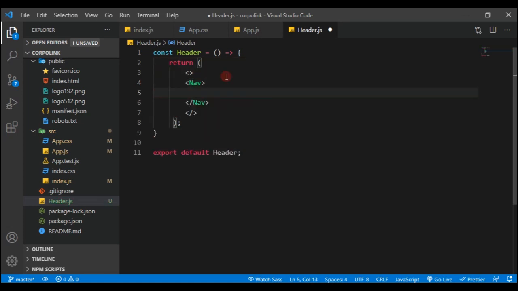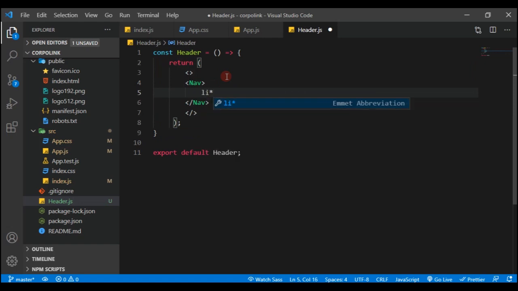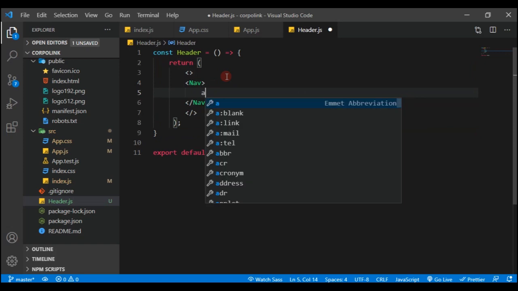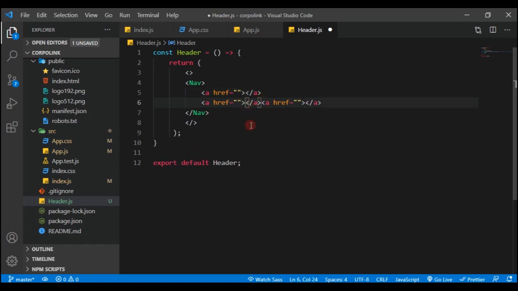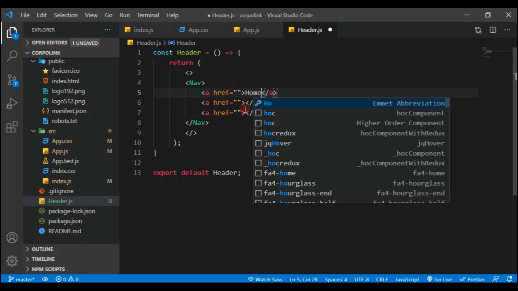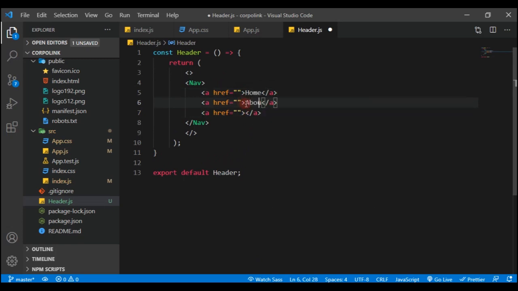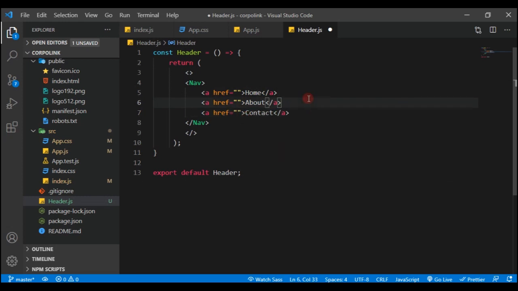Inside of there I'm going to have some links, so let's just use our a tag times 3, and inside of each one of these we can have home, about, then contact. So I'm going to save that.